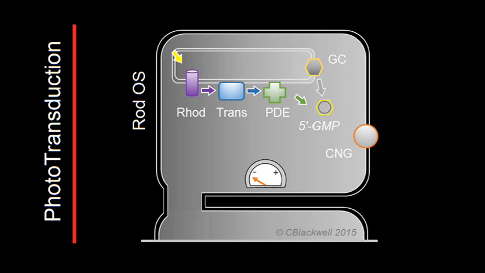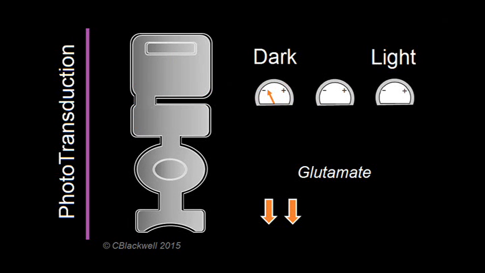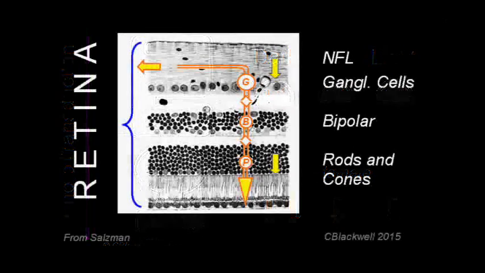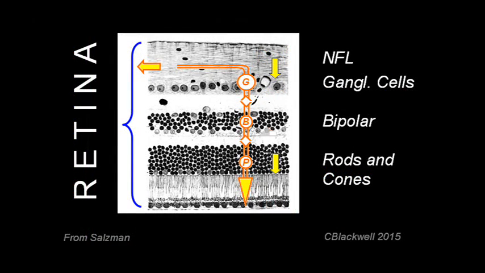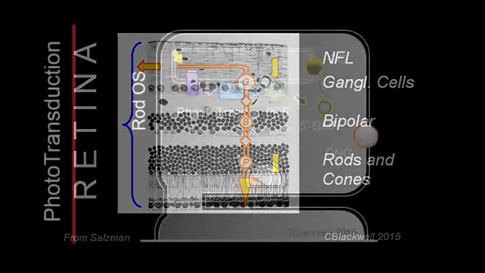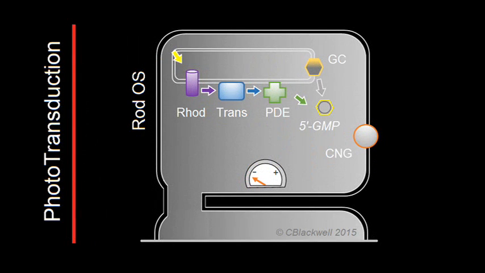In the dark, the resting potential is relatively higher, and the cell is producing more glutamate at its synapse. When light arrives, the resting potential becomes more negative, and the cell produces less glutamate at its synapse. When enough light arrives and all the CNG channels close, the cell stops producing glutamate. That is how the cell signals dark versus light. Just as we needed the system to turn on rapidly, it also has to turn off rapidly.